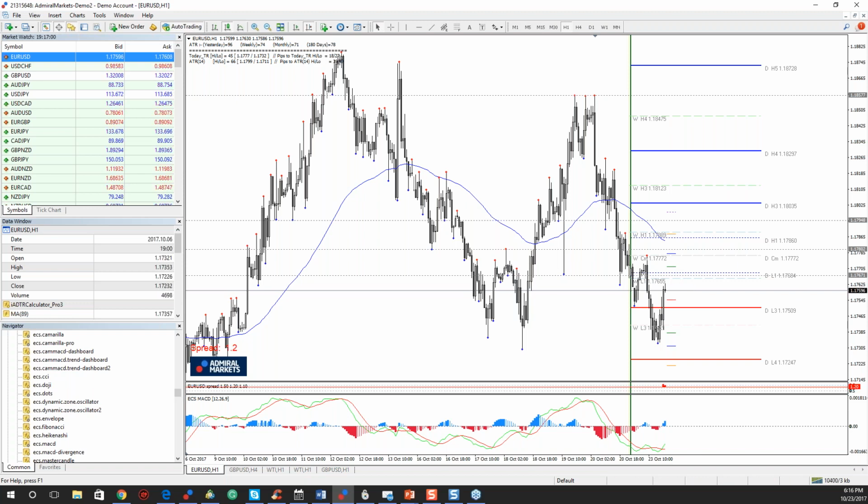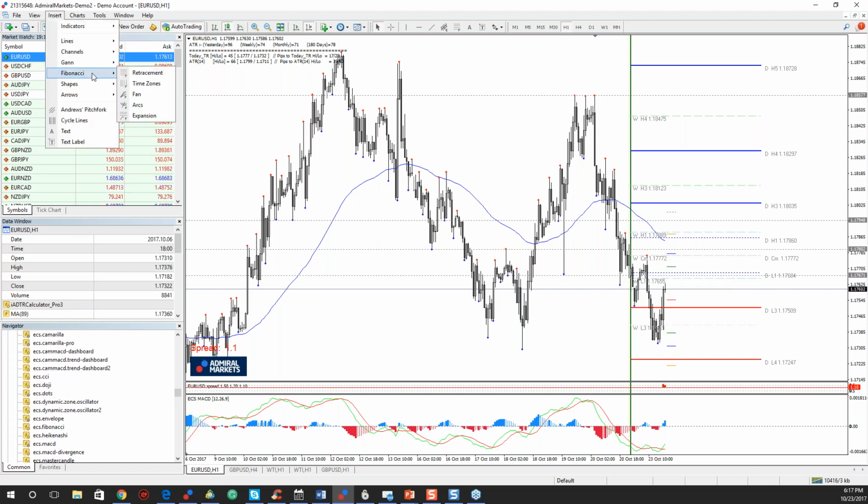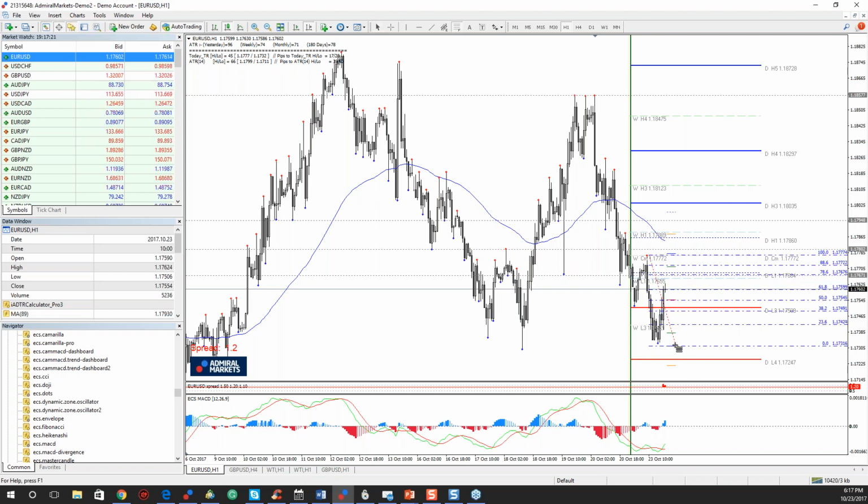So judging from, let's say, pure technical view, this looks like some sort of possible rejection coming here. Now, this is the minor swing on intraday chart, and let's mark it here from the top to the bottom. So it's 61.8. So that is why I think euro-dollar could reject actually from this spot.